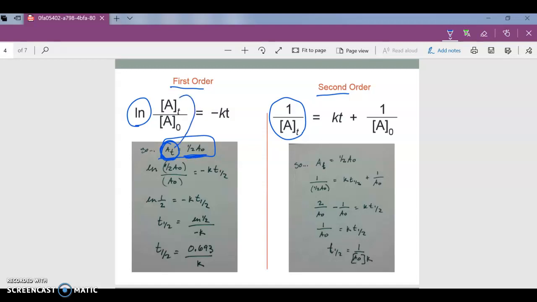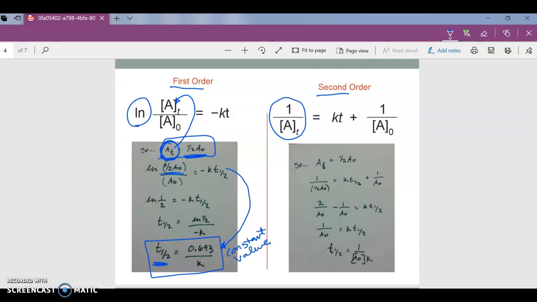So now A over t is going to go right in here. And A0, which is my original amount, goes right there. Then I'm doing some algebra to get to this equation. This is the equation that's on your AP sheet. In other words, this math is proving to you that after one half-life, when half of it has gone by, you will get this equation, 0.693 over k, every single time, which means the half-life is a constant value.